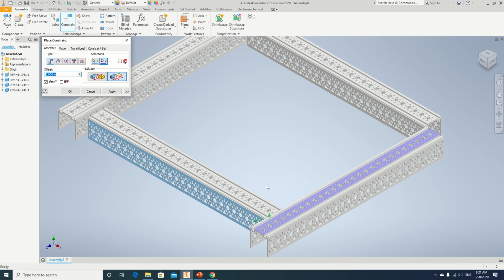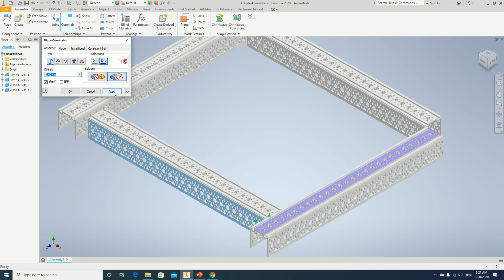A warning sign that you can usually see is, as you saw when I selected those two, Autodesk Inventor did not show me a preview of what that relationship would look like because that relationship couldn't exist. So if it doesn't show you a preview, it's safe to assume that the constraint that you just placed probably has an error.